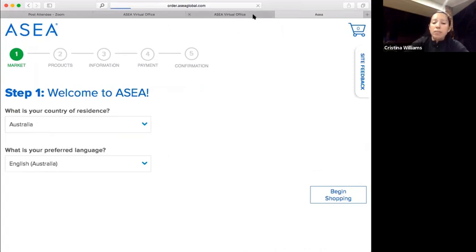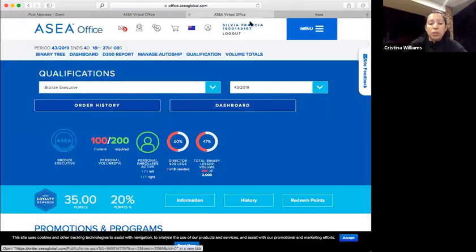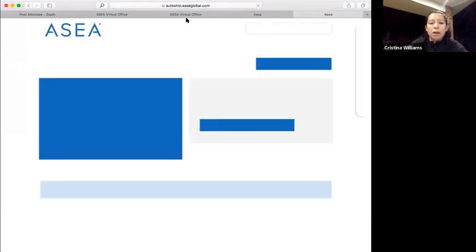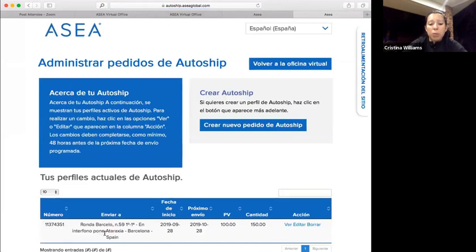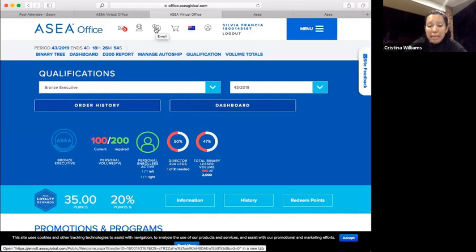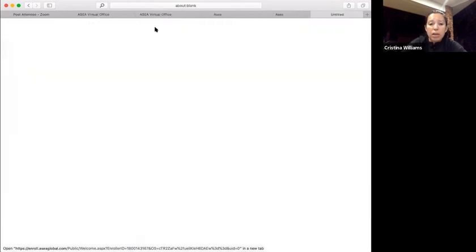Okay. I've set them up on auto ship. So I'm going to show them where to go to manage their auto ship. Really, really simple. Okay. There we go. So I'll help them be able to establish when their auto ship's going to come out and what they need to do if they want to change any of it. I will show them how to register somebody, even though I'm going to help them with it, completely help them with it. I'm going to show them that if they come across somebody they would like to enroll, it's as simple as going to this icon right here and adding that person.